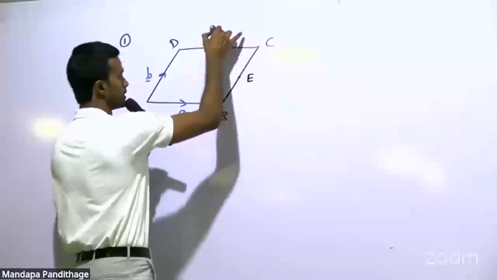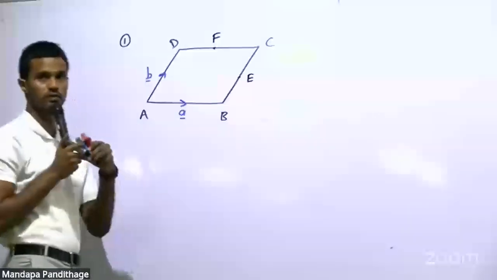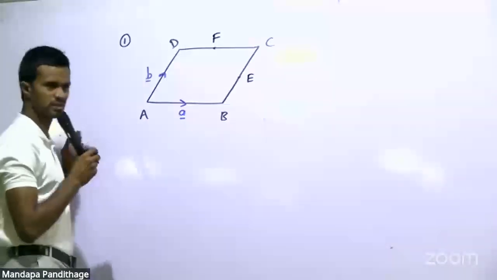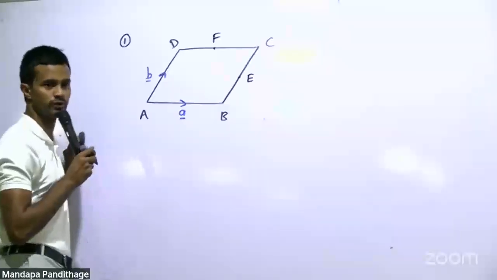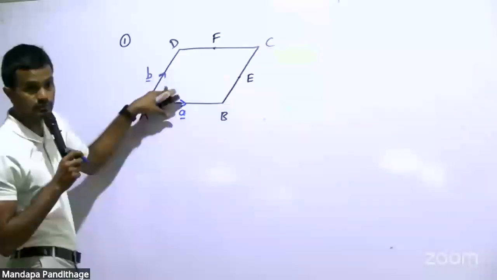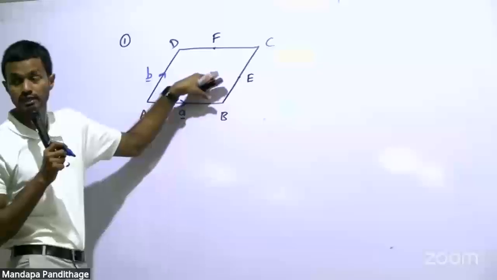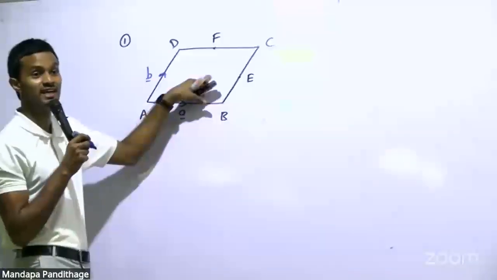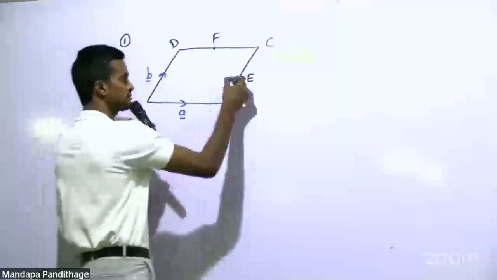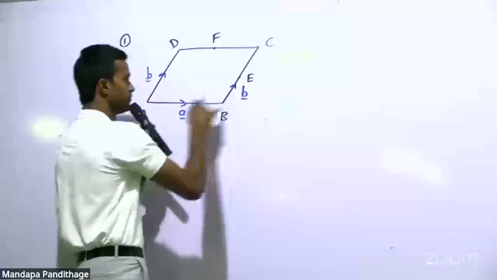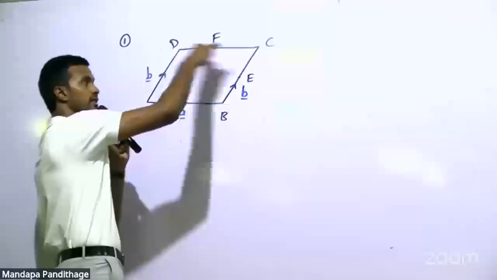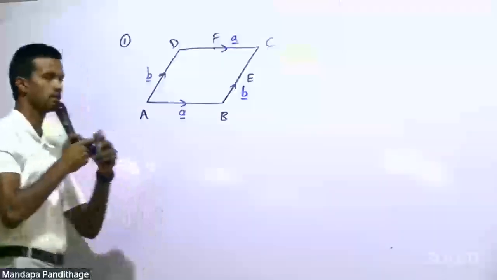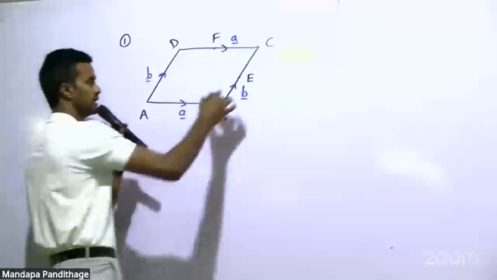So in these type of questions, the first thing that you need to do is mark the possible data that you can mark easily. For example, if this vector is B, this is a parallelogram, then even this vector is B. And then if this is A, this vector is even A. So mark those data. And then this is the midpoint in this way.